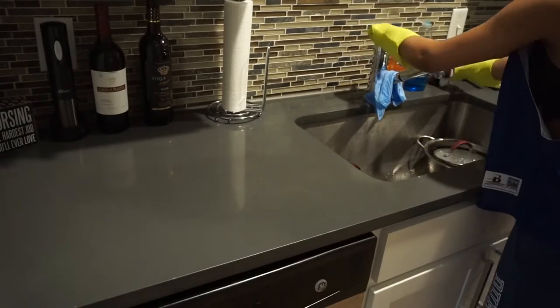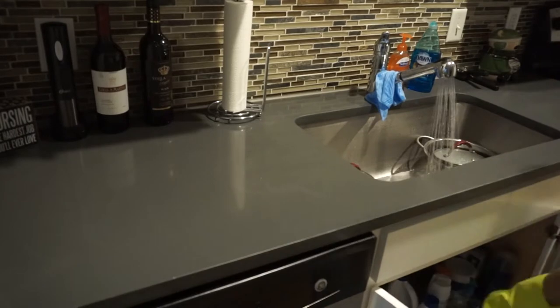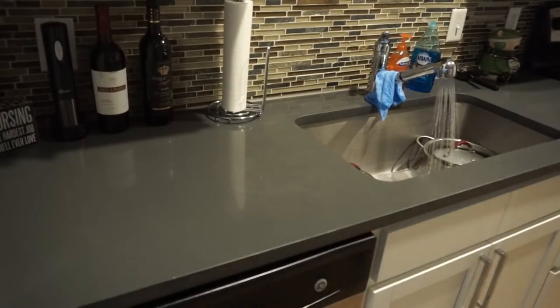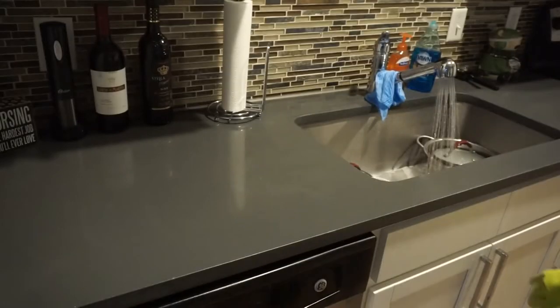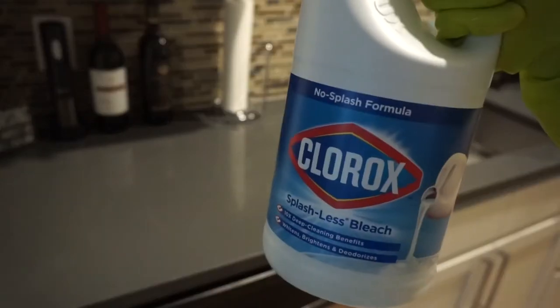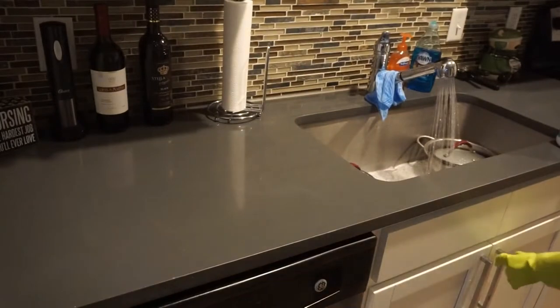Sometimes I like to use bleach when I wash dishes, mostly only when I'm cooking raw meat or if I'm washing my water bottles from work because I work in a hospital and I want them to be as clean as possible. So it's important that you use the bleach that says it kills 99.9% of germs. You don't want to use the bleach that's splashless because that one doesn't say anything about disinfecting or killing germs.